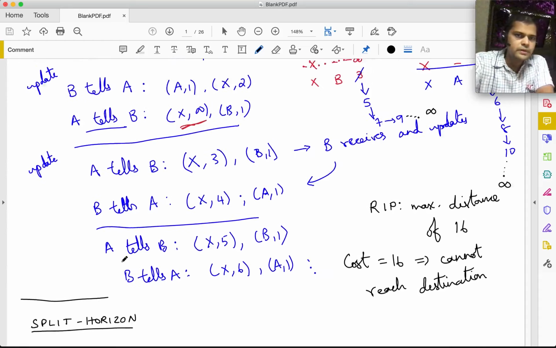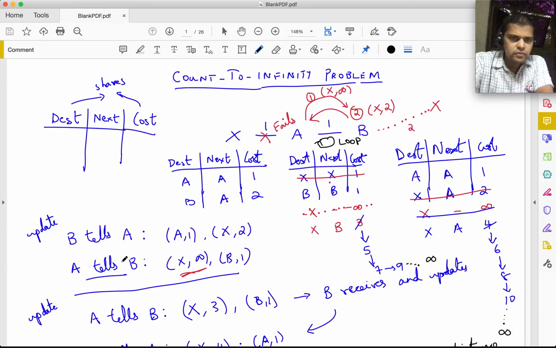So if we look at the previous example, we can understand what split horizon does. So basically B has a path to X through A. So what split horizon is saying is, B should not tell A about its distance to X. It should either keep quiet about it or say that it is infinity. Okay, so that's the idea of split horizon.